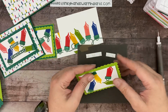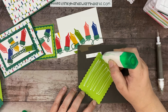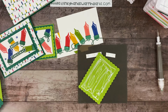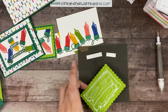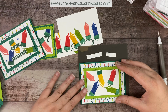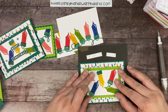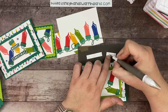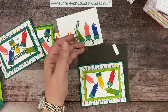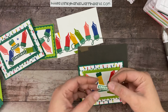All right, let's attach, I'm gonna move these out of the way. Let's attach this to the front of our card first. So I'm gonna get some wet adhesive. And I'm just going to put it in the center of the rectangle, not on the scallop pieces. All right, and we're going to attach that to the front of our card, where we're going to put our Merry Christmas. So we'll center this right there. I love this, so cute. All right, and let's pull the backs off our Merry Christmas. I'm gonna put Christmas first, right here. And then we'll put Merry right above that.